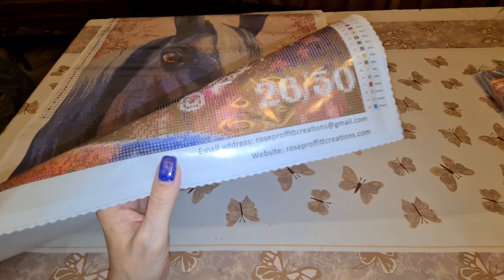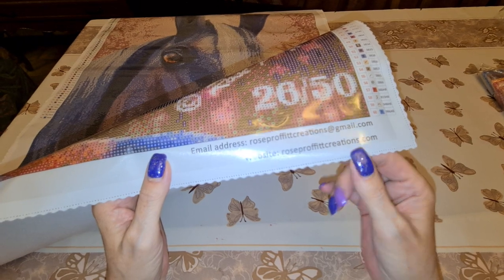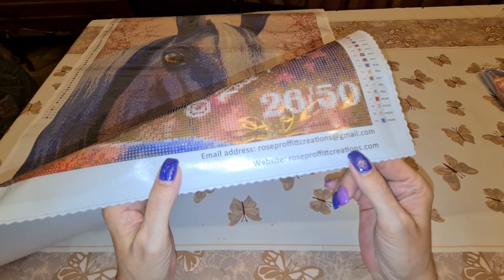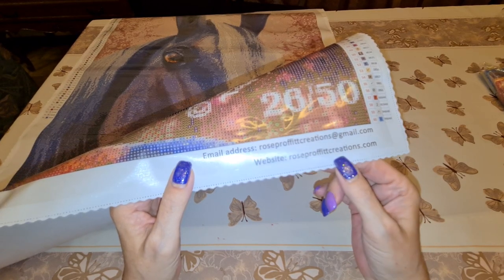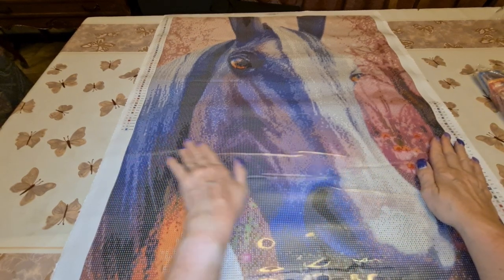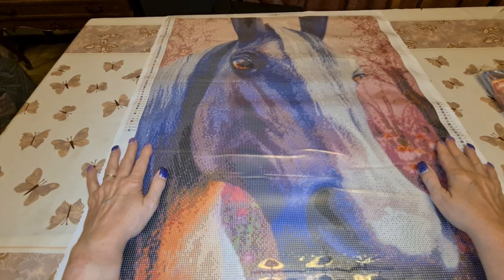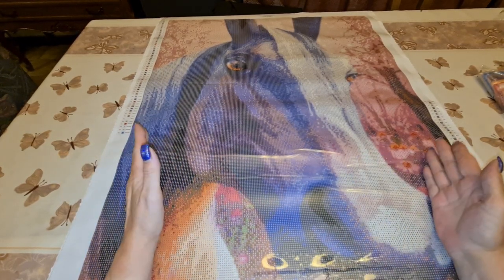She's in Australia. These ship from the supplier and there's no taxes, nothing like that — free shipping. You just get them. You don't have to worry about any extra hidden costs. When you go to her site — which I will link down below — it's in Australian dollars. I think 50 Australian dollars is like 38 euro where I am, or like 39 American. So don't be afraid of the cost when you see it — work it out on your phone first. Or when you go to pay for it, it will actually pay in the funds of where you are from.